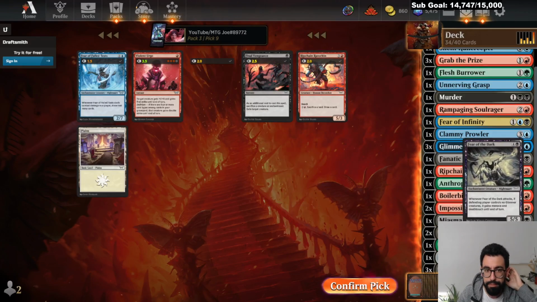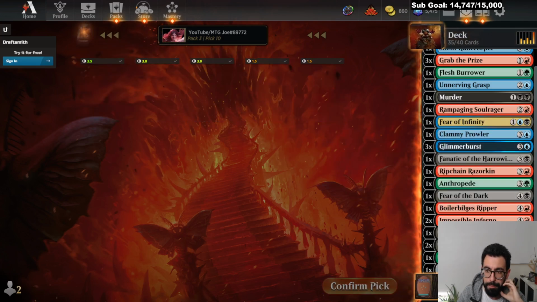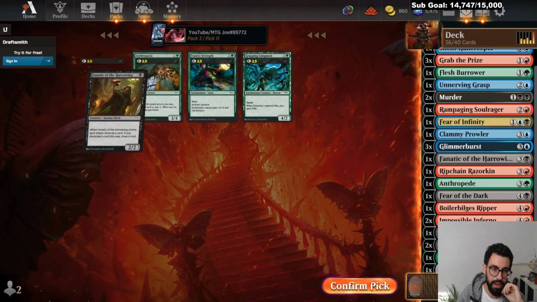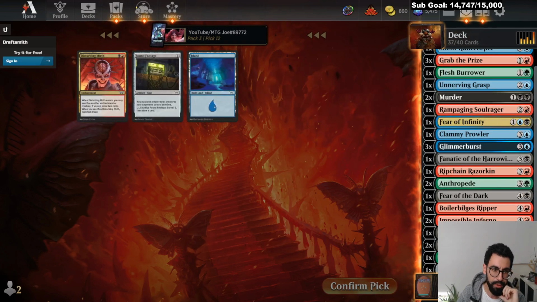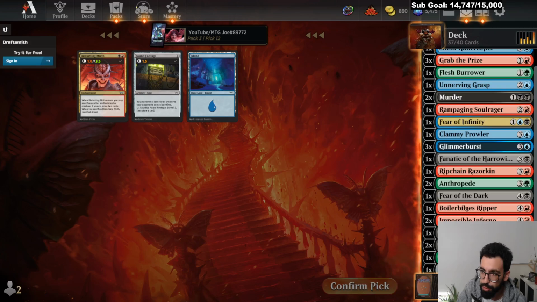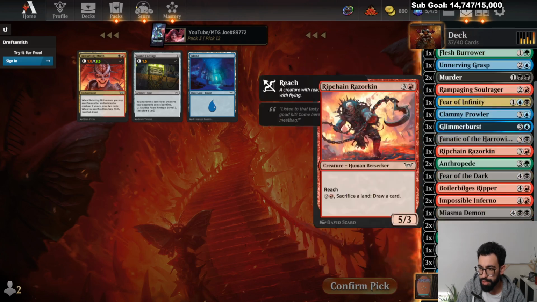Dark. Murder. It's not bad in the opener. The other is Anthropod that we can play. So this enters, you may sacrifice another enchantment or creature. If you do, draw 2 cards, and when you sacrifice it... So it's pretty good, but we don't have a lot of fodder, I would say.